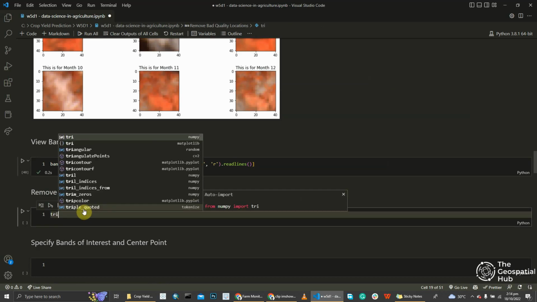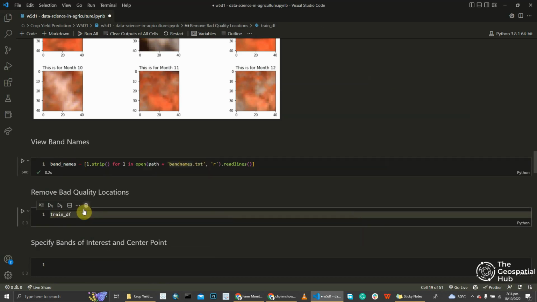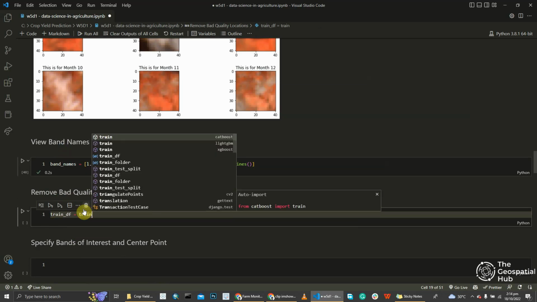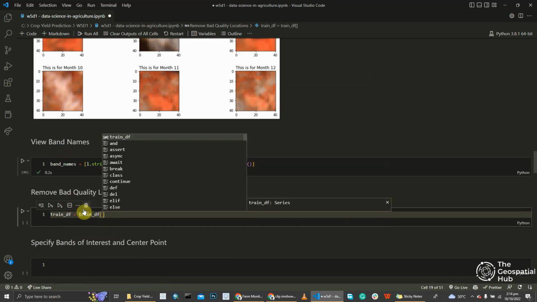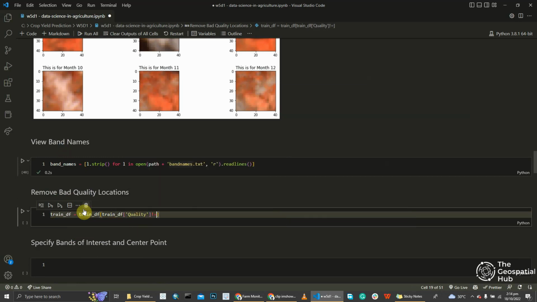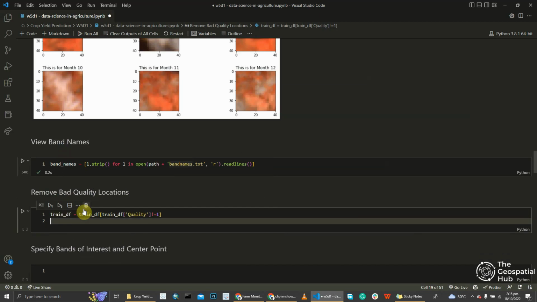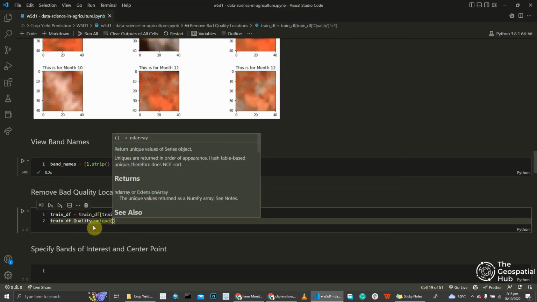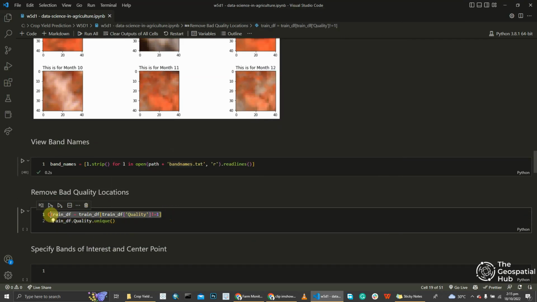So now, so as to save us a lot of stress, I would like to remove those bad quality data, which is equal to, I don't want it to be equal to 1, because I don't want to give my model much stress trying to figure out the best way to predict the yield per unit.